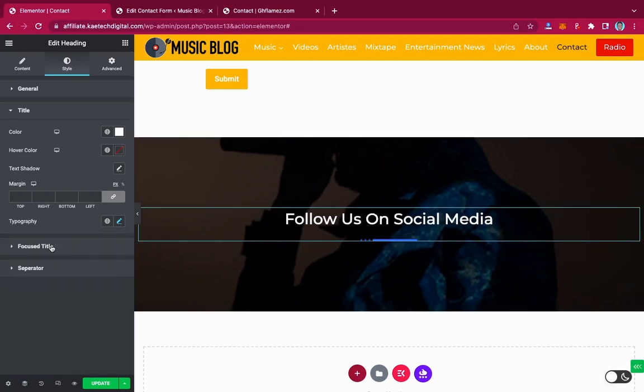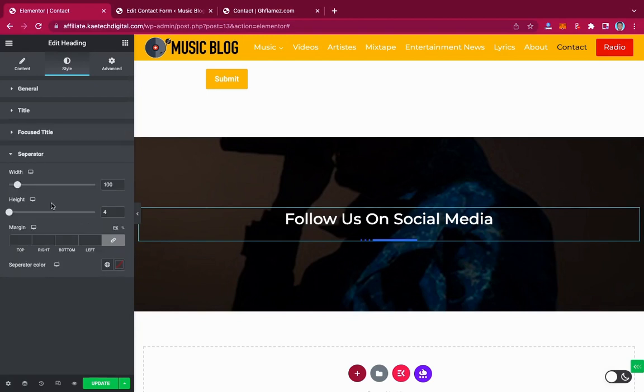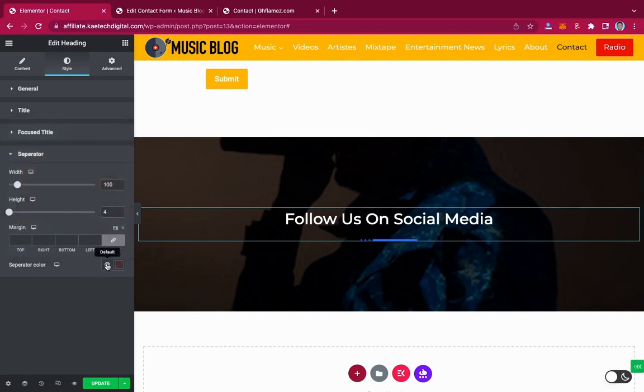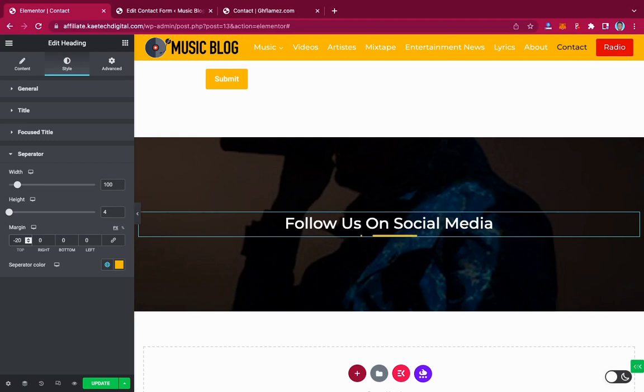Now with the separator over here, of course you can choose the color and other stuff that you want. With the color, I'm going to choose my global color. So I'm going to select over here and choose this global color for the separator. Of course I can click over here to unlink the padding, and then give it a -20, so that it goes a little bit on top.